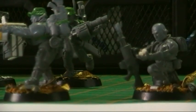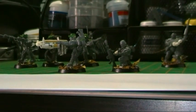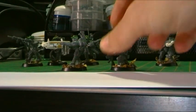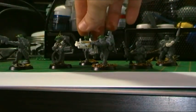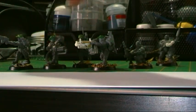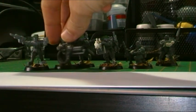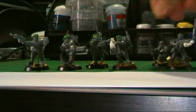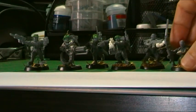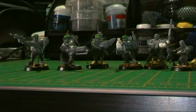So that's my Catachan Predators Veteran Squad. Of course, there aren't rules to use assault cannons or heavy stubbers in a Veteran Squad, and there are obviously more men than the rules allow, but it was mainly just to have fun with it — to have my own versions of these things, because they're so obviously based on Rambo types and all of that.